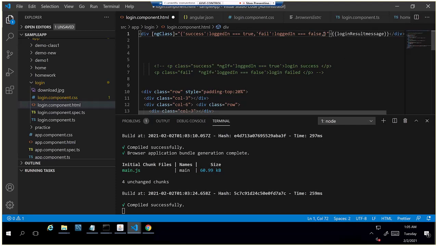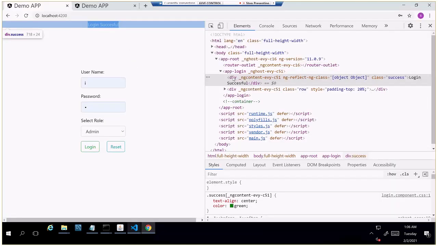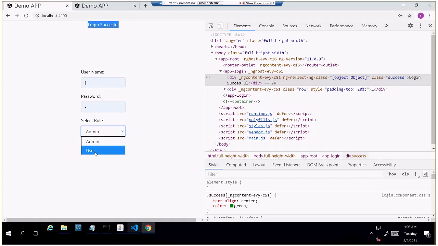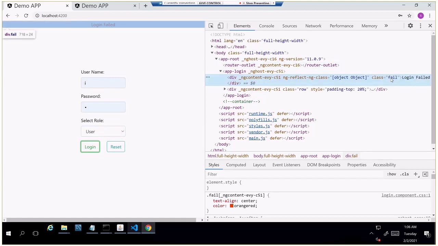Depending on that condition, it will change the CSS class for this div. Here if you see in the console, the class currently assigned is success, and if I change to some other failure case here, the class automatically changes to fail depending on the condition.